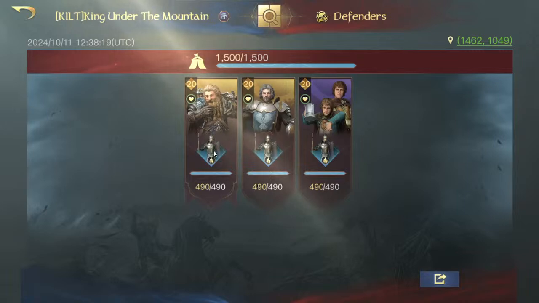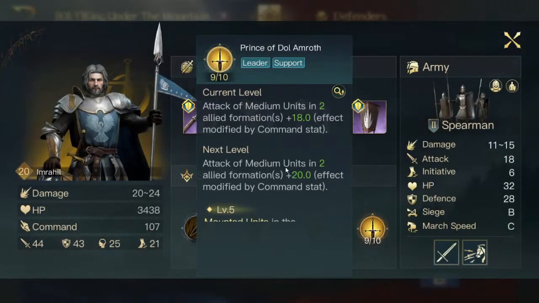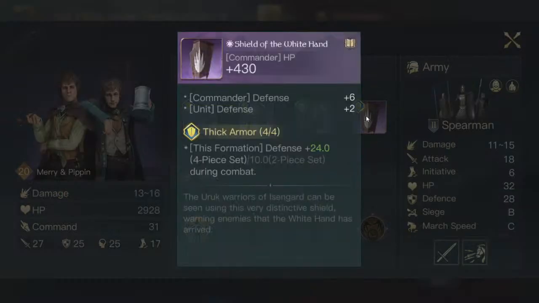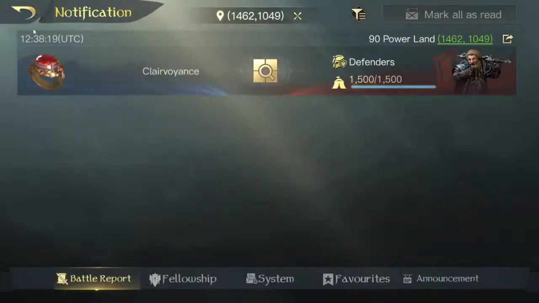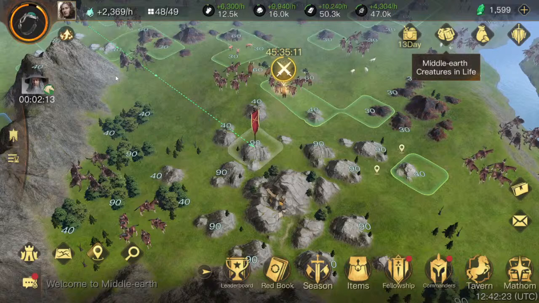So by clairvoyancing, I'm going to take advantage of the fact that my medium units are going to counter these small units. And even though they're all tier 2s, there isn't a lot of damage in this formation, so there's just Barlin with 1. And then he's got 0 skills that are going to affect anything, because there's no mounted units. And then Merry and Pippin are going to increase the attack by 27, modified by the command, which I think they haven't actually got any command equipment in there. So that's probably one of the easiest 90s. Even though this is a bit of a stretch for this formation, it should still work okay. So we'll keep walking along.